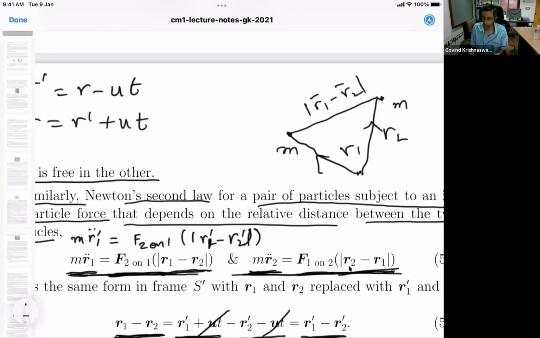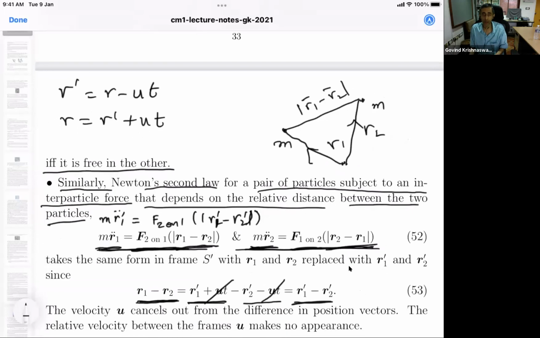And the same equation holds for R2 with all unprimed variables replaced by primes. So to say it differently, the force that one particle exerts on another does not depend on the frame in which you consider this force. The amount of that force, the direction, its magnitude are one and the same in both frames. And that is what ensures that Newton's equation is exactly the same in both frames.